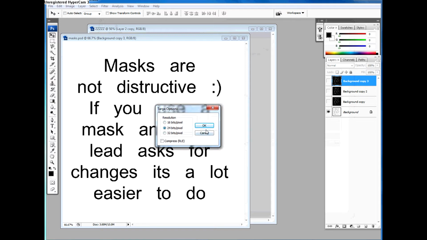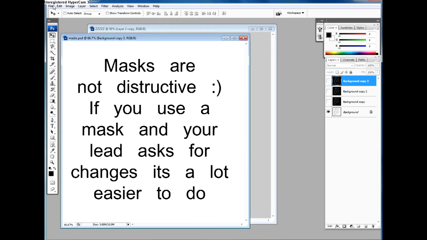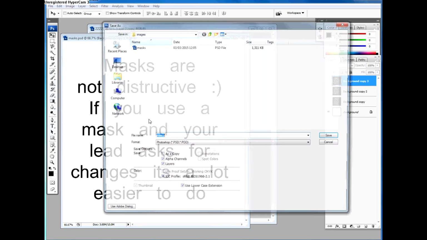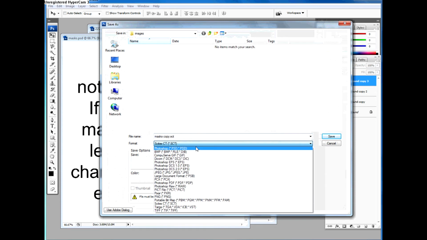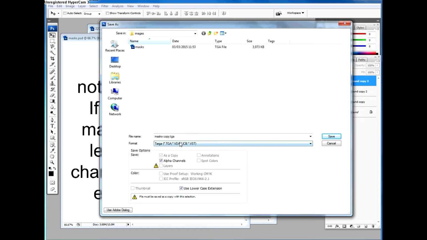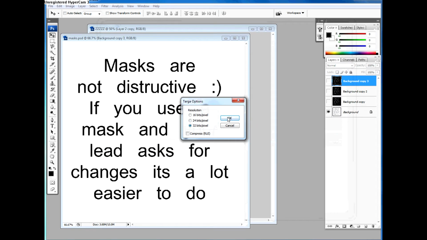So I'm going to show you the difference between saving a 24-bit and a 32-bit. If I save 24, and save it again, and we'll call it copy, this time we're going to choose 32.